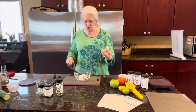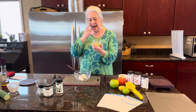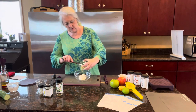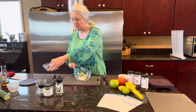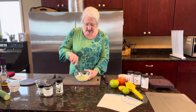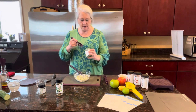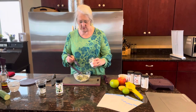So this is shredded cucumber, and I have already shredded it, and then I put it in a paper towel to get all the excess water out of it. If you have older children, you can have them doing that kind of prep for you. So I'm gonna mix that up in here. Then I am going to add a little bit of our lemon dilly. Probably about, maybe not quite a tablespoon.